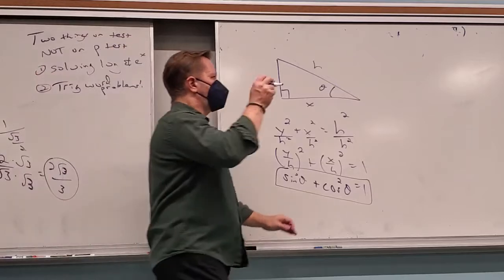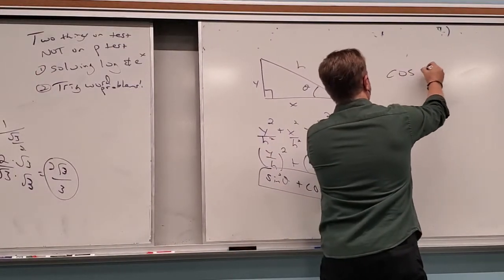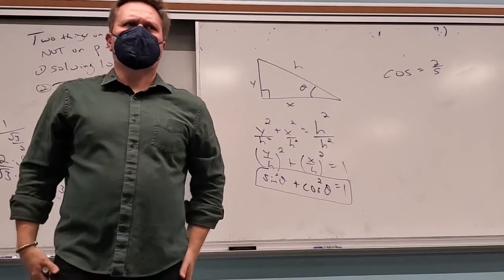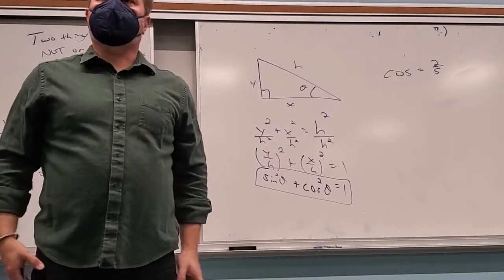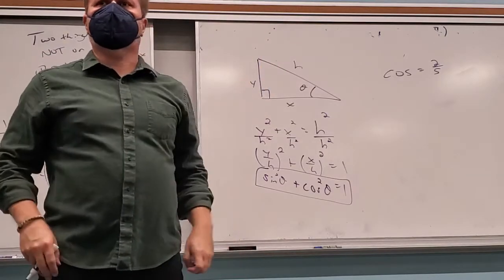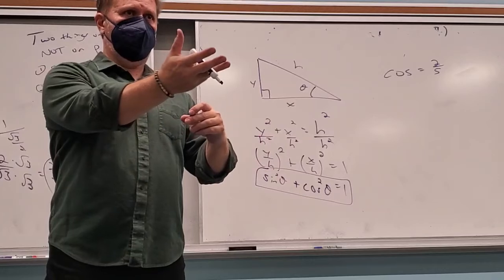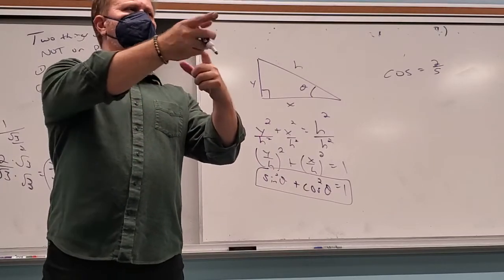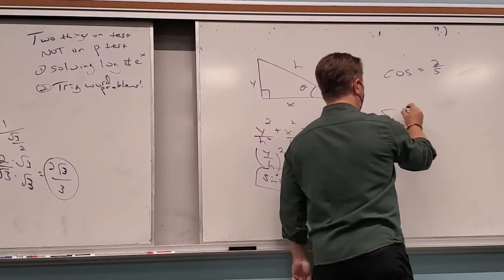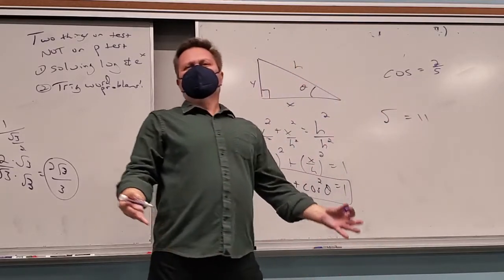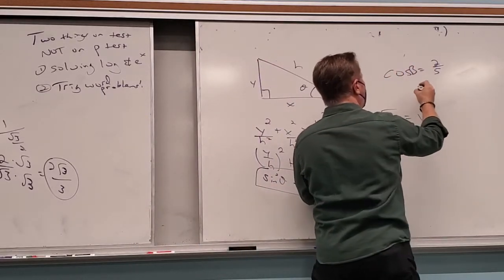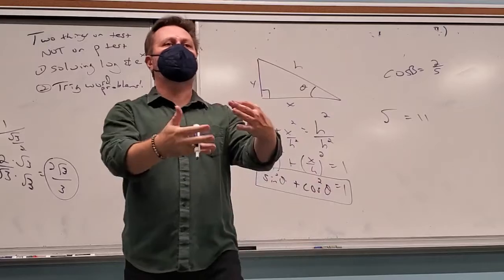By the way, real quick, if you write this, what's wrong with that? That's not correct. You're like, I don't even know the problem. No, you don't have to know the problem to know that's not correct. What is wrong with that? There's no input. That's sort of like telling me, well, the answer, Jeff, is square root equals 11. What? Square root of what is 11? So you have to have cosine of b, or cosine of theta, or cosine of whatever the angle is.